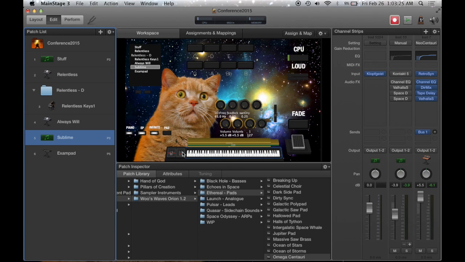So I took way too much time on that, so I'm gonna speed through the next section. So we talked about pads. We got to start with the source to make sure that we've got a nice full sound, and then the way that we play also influences the sound that we can get.